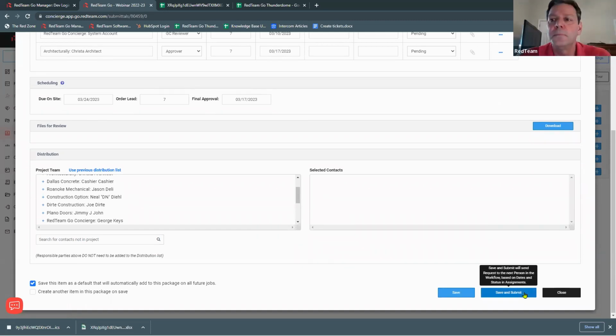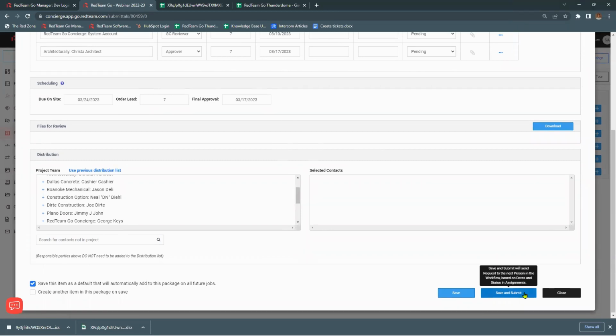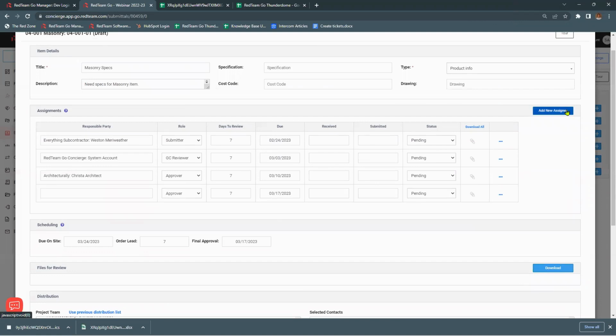In submittals, are we able to add multiple reviewers, or is this just in the roadmap? Same reviewers in the same court. You can change that next one to GC reviewer. So you can add more of the same. So yes, you can.